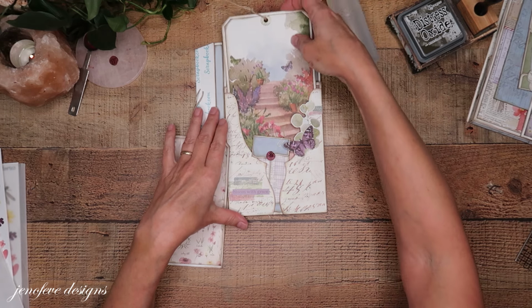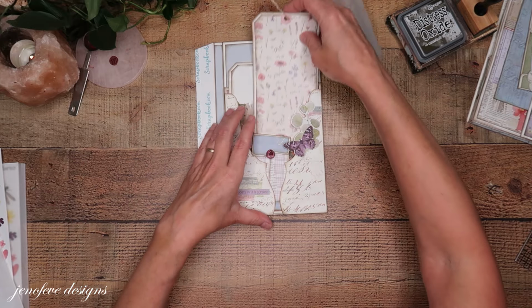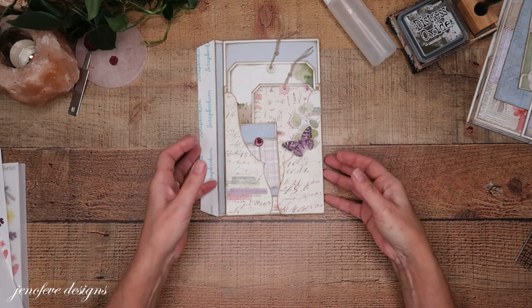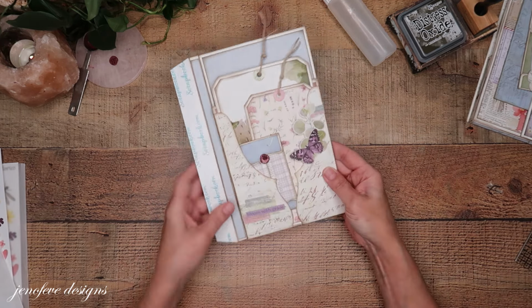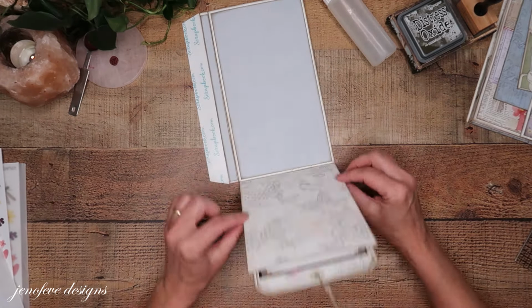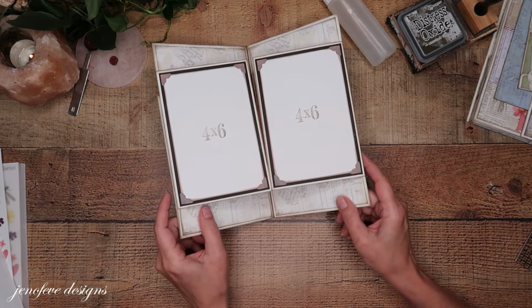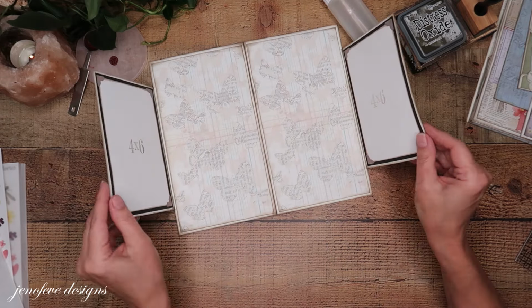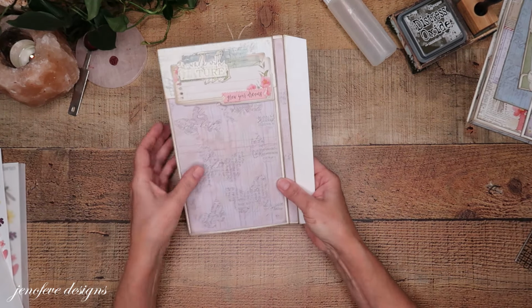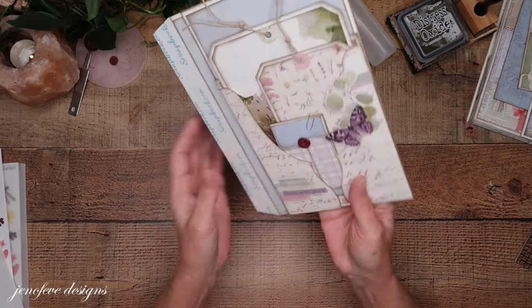Okay, so I'm gonna stick these back in here. Oh, that looks way better now that it's got that. Way better. And then we got that one. And that. Is that crooked? Yeah, okay. I like that. That looks really good. We haven't done anything here. That's okay. Whoa. We accidentally have a pop-up. It was glued together. We haven't done anything in here, but again, you can add as many of those as you want. And on the back side here, we just have that, and it's a tuck, but we don't have anything for that yet. But all right, I am loving where we're going.